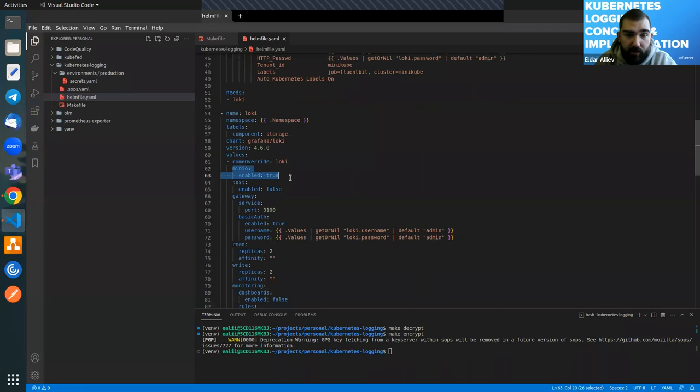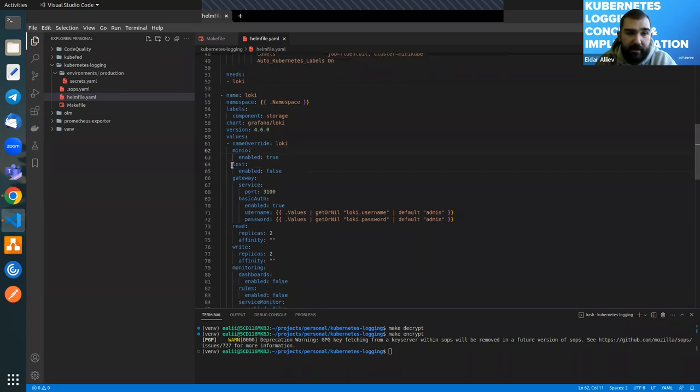So I enabled the support of MinIO. If you just want to make a local test, the Helm chart supports the installation of MinIO. So just do not install it separately, use it, and it's fully integrated in this Helm chart. Again, I disabled the tests, and set the custom ports for the gateway. The gateway in this Helm chart is an Nginx container that will load balance the requests based on the path of that request to the read replicas and to the write replicas.